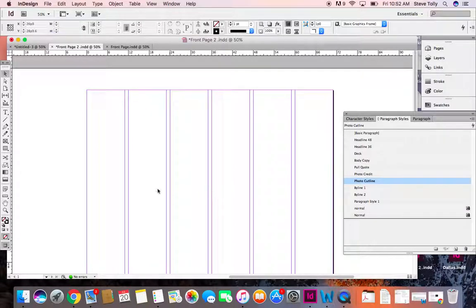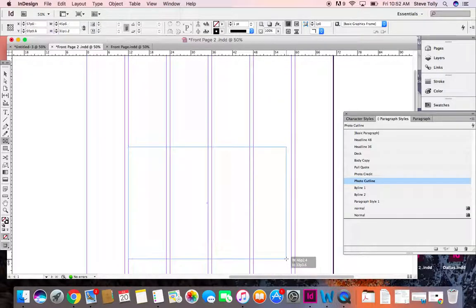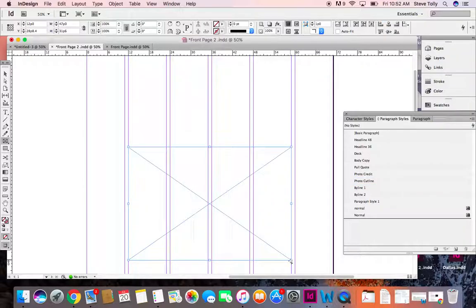All right, so our biggest photo I know is going to be a photo of Trump, and I want that to be the main focal point, so I'm going to draw a box for that right in this area. And my box doesn't have to be perfect to start, but I think that's pretty close to what I want.